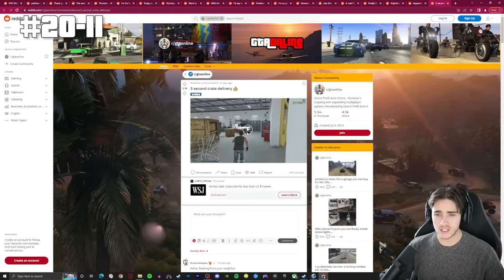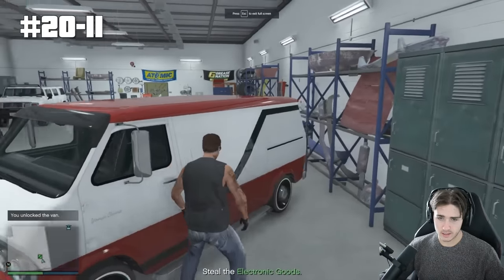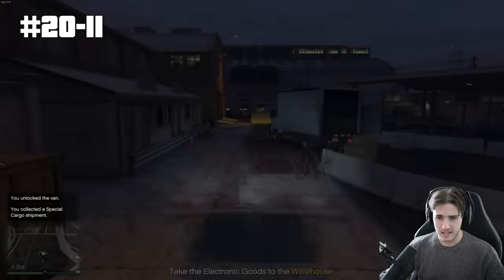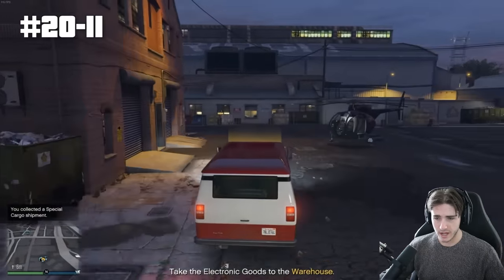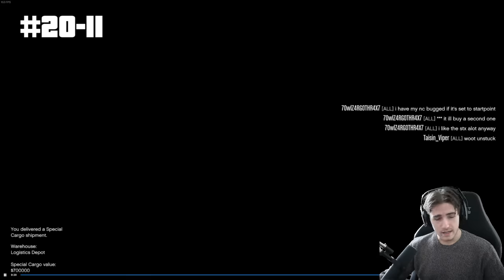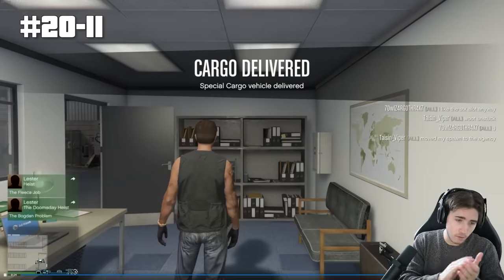From Chris Prosky 01. 3 second crate delivery. 3 seconds, eh? Okay, he's hopping in the van. 3 seconds, eh? 1, 2, 3. It checks out. The story checks out. What a delivery. I don't know how you did that without dying, man. That is just well done.